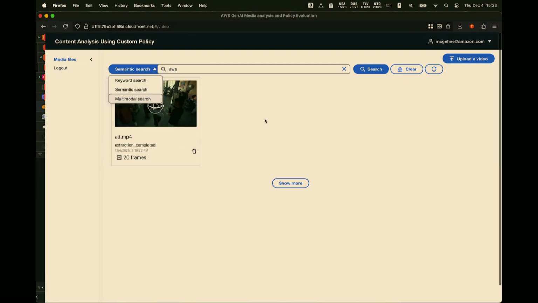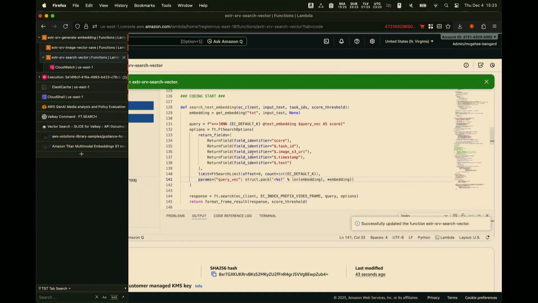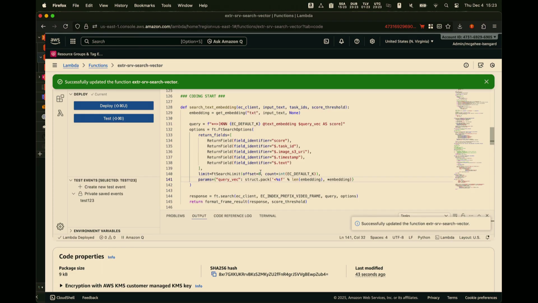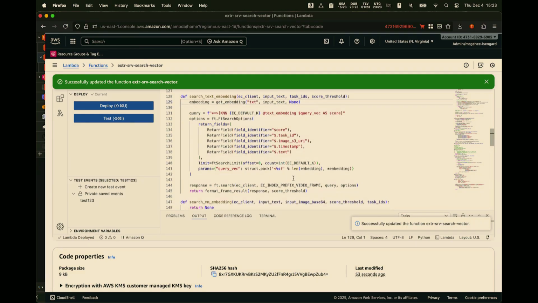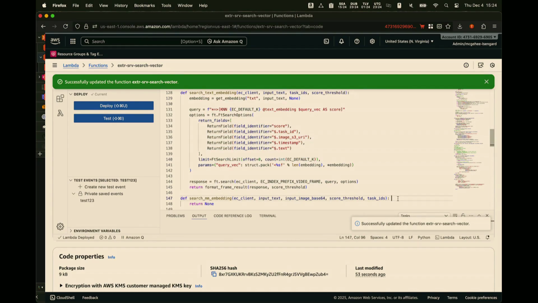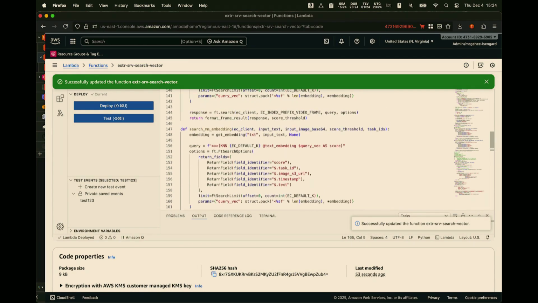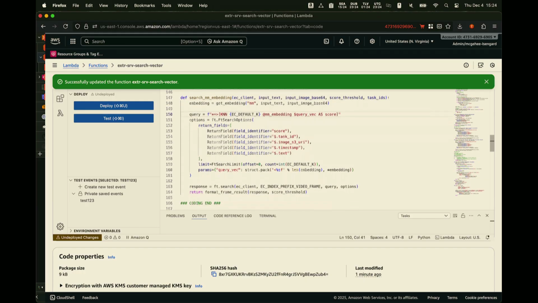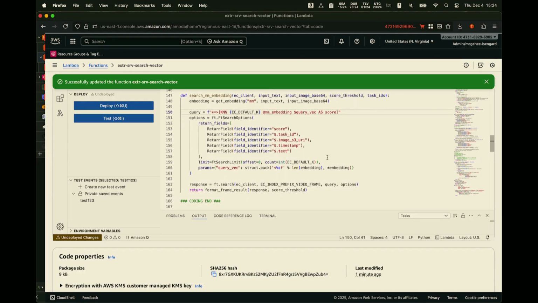We still haven't done the multimodal search, though that is basically the same thing. So we can copy and paste a lot of this, except we're just going to be searching a different embedding. I could come up with a helper function here, but I'm not going to right now. So we will search the multimodal, generate the multimodal embedding, pass in the image as well, change this to embedding. I think that's it. We get the same details out. It's just a separate embedding. It's within the same index.